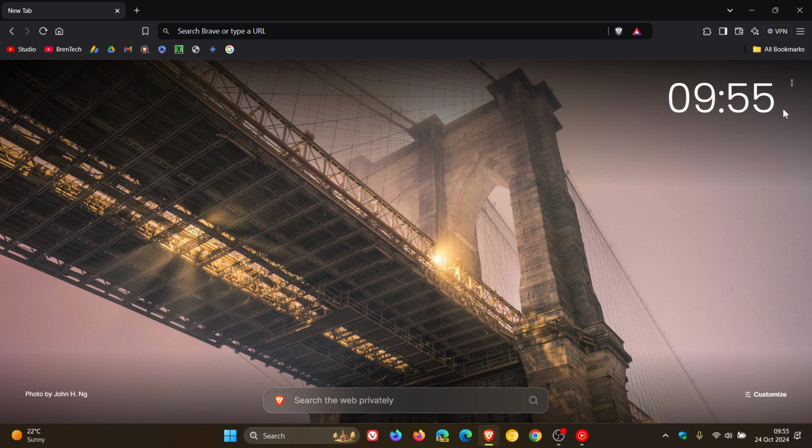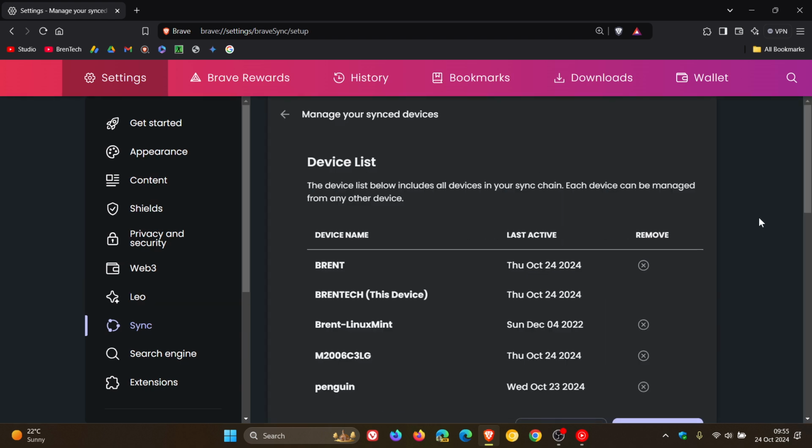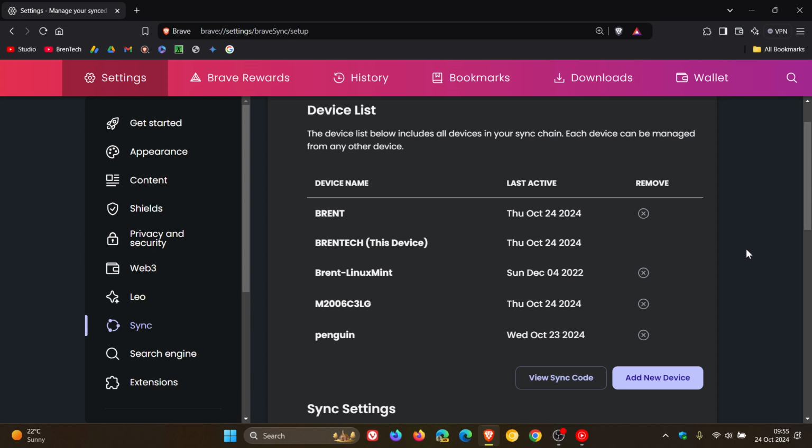And then if we just head to our settings once again, and we head over to sync. As you may well know, Brave uses a sync chain to sync between your different devices. And they fixed certain cases where synced devices could be duplicated on the sync chain. And that has actually affected me from time to time, where I would see duplicated devices and you'd have to manually delete them. And that now seems to be finally fixed and addressed. And it makes me think why Brave took so long, because I've had that problem for a long time. But hopefully that will fix the issue where synced devices could be duplicated on the sync chain.